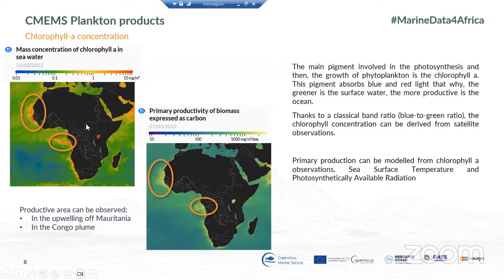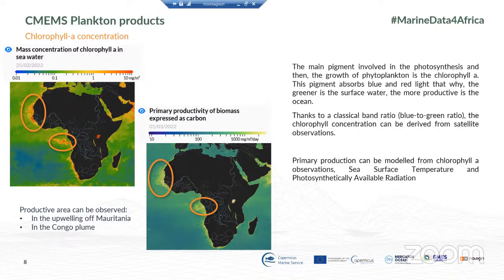So here you have two pictures. The first one is the chlorophyll A concentration, and the second one is the primary production biomass. Monitoring the phytoplankton concentration is very important because phytoplankton is at the basis of the marine food web. In biologically active areas, for instance, in France, where you have an accumulation of phytoplankton, we can suspect hotspots for fish concentration. Conversely, when the concentration of phytoplankton is very, very high, this indicates potentially eutrophication events, and potentially leads to the death of the environment.